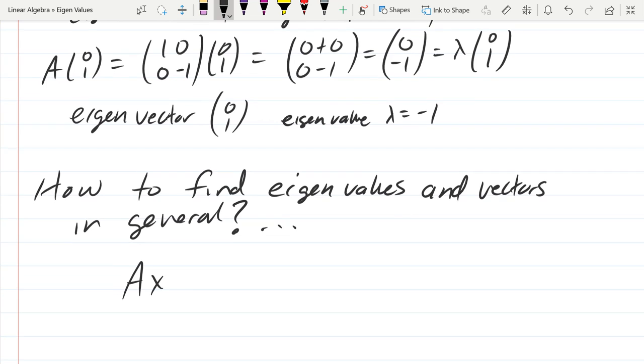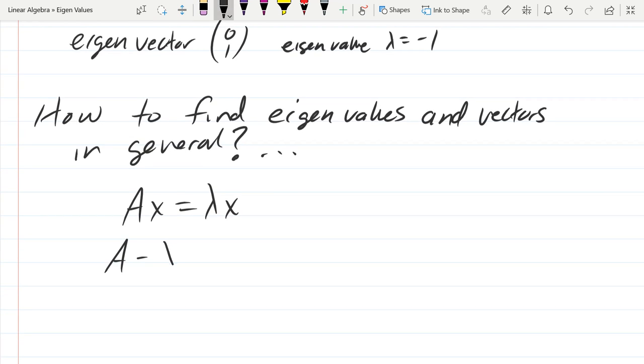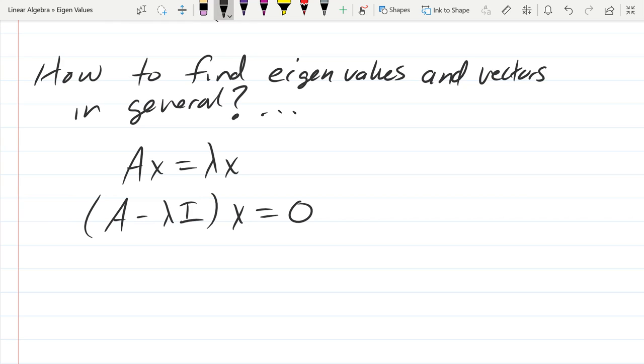It's all going to come down to the equation Ax equals lambda x, and we'll do that same algebra we did before. So the way we're going to go about finding this, we're going to find the value first, and then from the value we will get the vector, just like we did before. But to find the value, we need to learn a whole other concept first. So we're going to find lambda using the determinant.